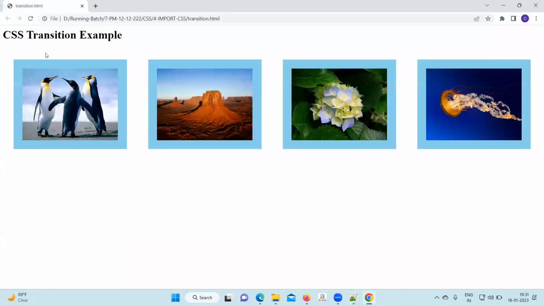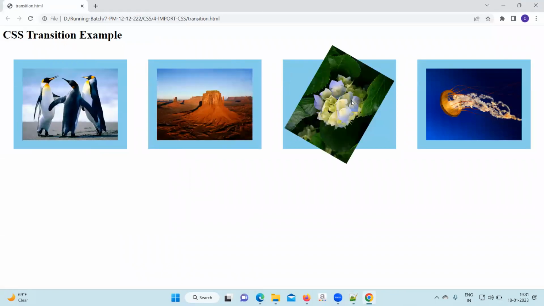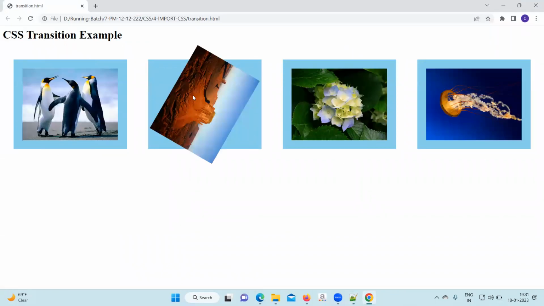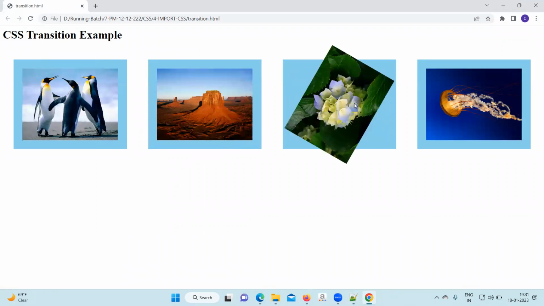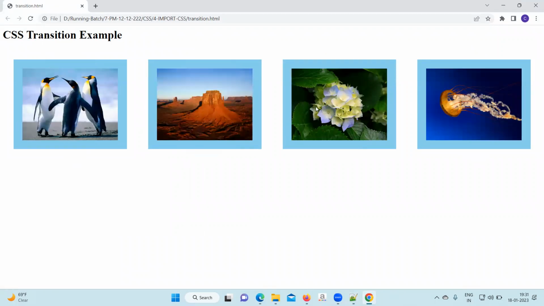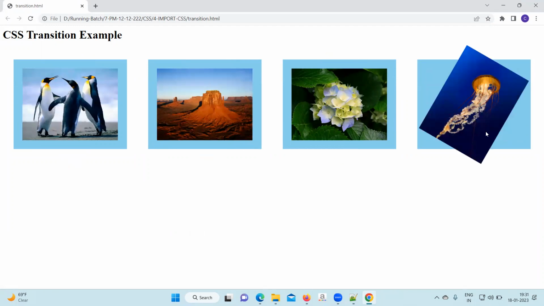Inside the service image, once the mouse goes over it, it rotates by 120 degrees. But you can see how fast it is happening. It is happening very fast.